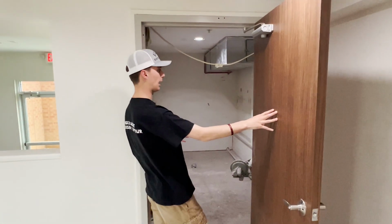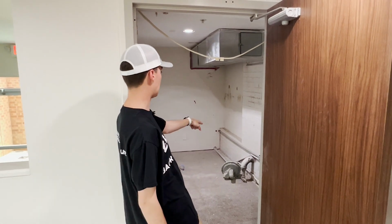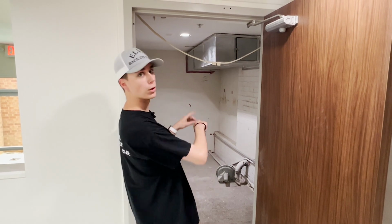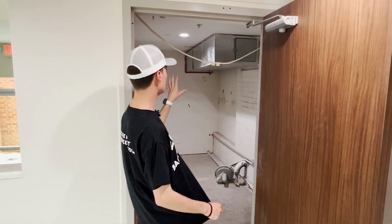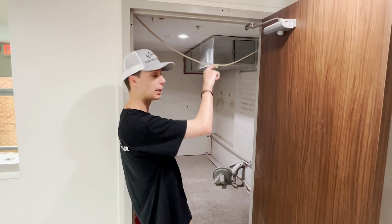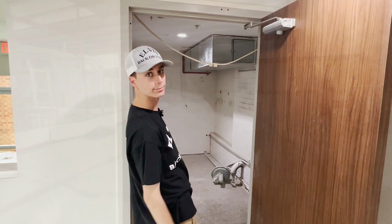So this would have all been outside, and you can still see some original brick right there and some pipes that led down the hill with the stairs. And as you can see, the wall kind of juts in right there. That's one of those arches that you see on the side of the building. So once they covered over that, you can't see it now from the outside except for a little bit, but that's part of that arch that you see in those photos.